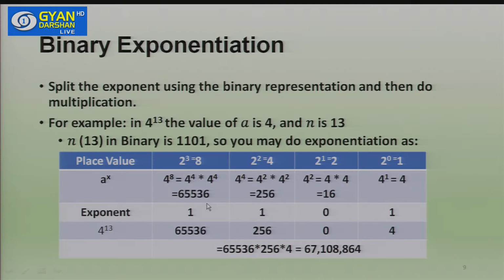Now see how many computations have been reduced from 13, just 1, 2, 3 and 4 over here and 1 over here, 1 extra multiplication. So in total 5 multiplications you are able to compute the 4 to the power 13. Now that is a great saving, and that is how you need to design algorithms. Very simple methods, utilize them and do better as far as computations are concerned.